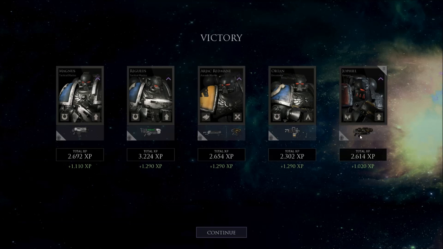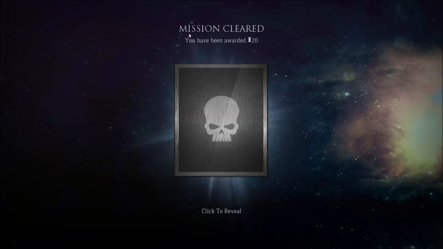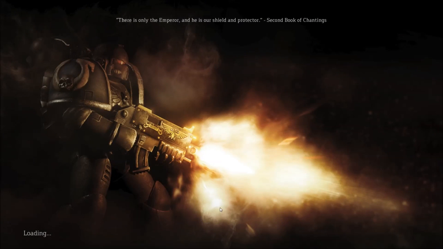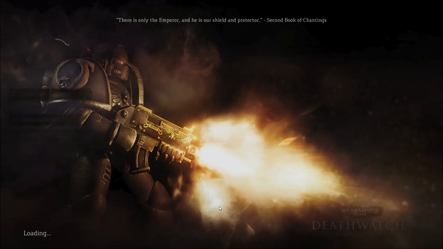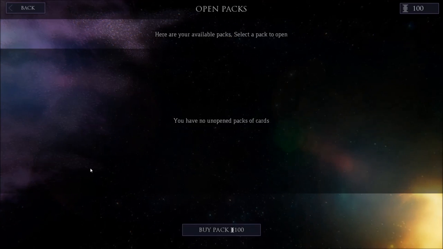Jophiel, that gun is garbage. I am not impressed at all. I'm going to take a look at your accuracy again, because I feel like something's not 100% right. All right, and we've been awarded 20 more Inquisition points. Oh, look, a plasma pistol. Not going to happen. There is only the Emperor, and he is our shield and protector. Yet, we're always the ones protecting him, so I feel a little bit confused by this.